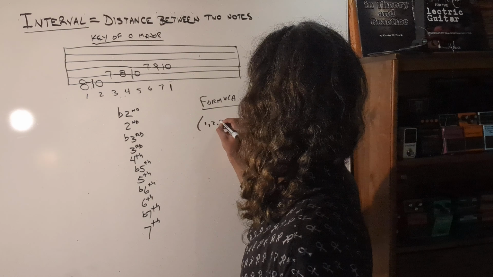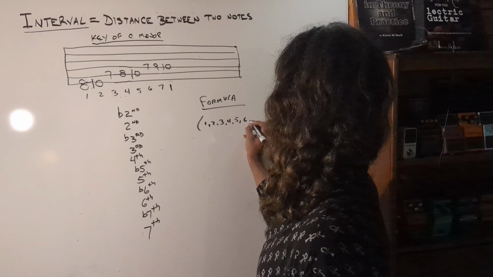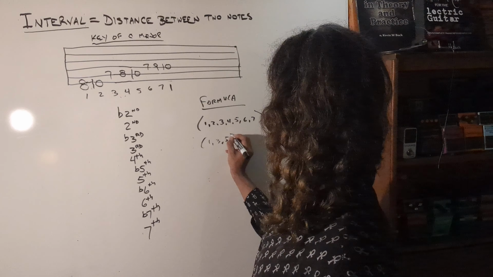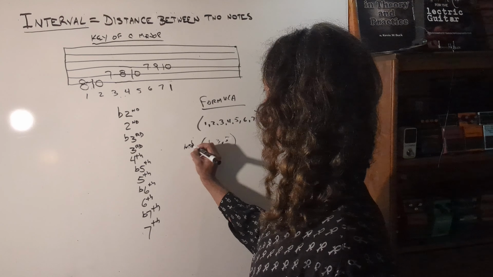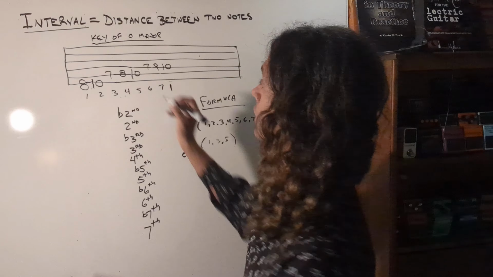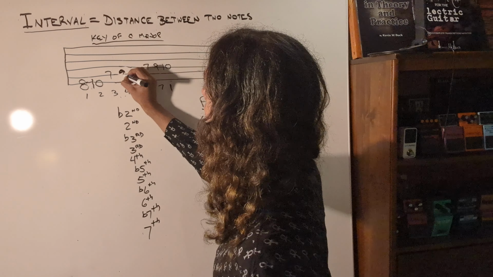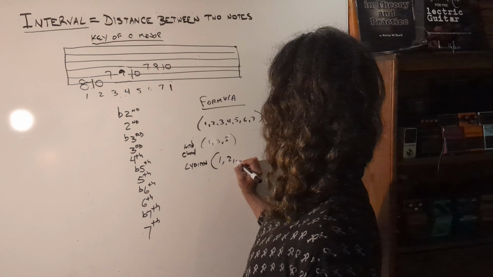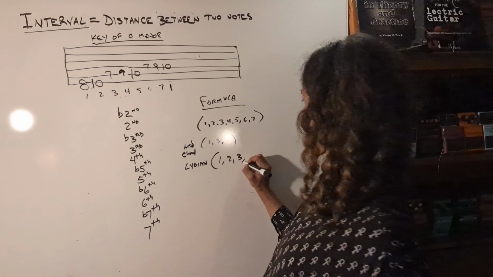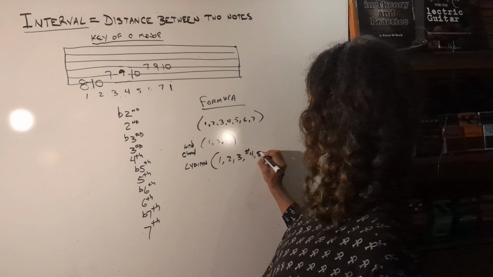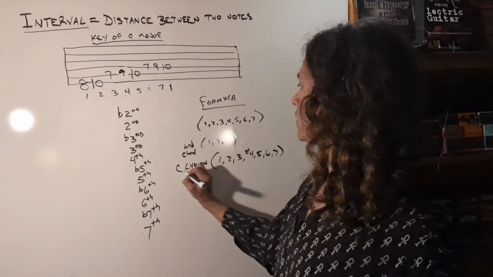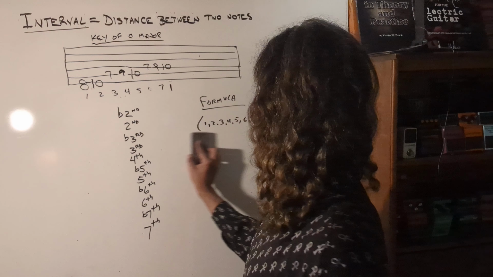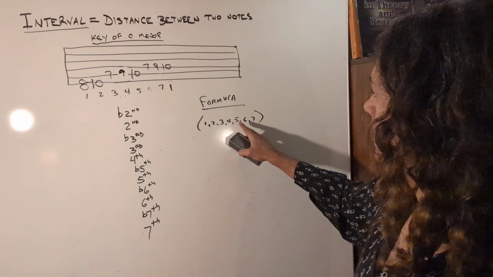So if a major scale is 1, 2, 3, 4, 5, 6, 7, we realize a major chord is just 1, 3, and 5 of that. That would be a major chord. Say I was doing a scale and the scale didn't have this note here. Instead, it had this note. That would be a C Lydian. So then what would the formula of a Lydian mode be? Well, it's the same as a major scale, but this note was different. It was one higher, so it's a sharp fourth interval. And that would be the formula of a C Lydian mode. We'll do more modes and formulas later.